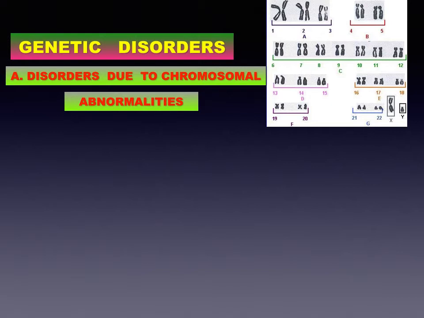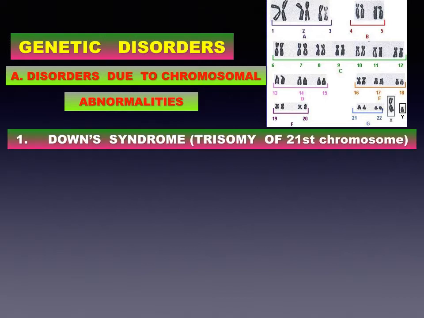Following are the disorders that occur due to numerical changes in chromosomes. Offsprings are not sterile if the change in the number of autosomes is less. Instead, if there is an increase in the number of any autosomal pair, physical or mental abnormalities arise and the lifespan is shortened. Let's see some of these disorders.